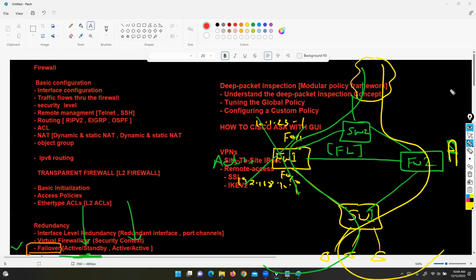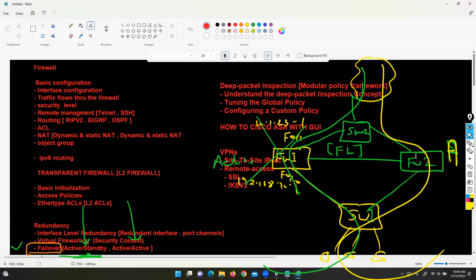When will your firewall device act as active, and what is the time difference? I will tell you, the hello interval. In general, a little drop happens, it's not fully bumpless. I can show you with a practical: we can generate our traffic here and power off one device, then we can see the little drop.